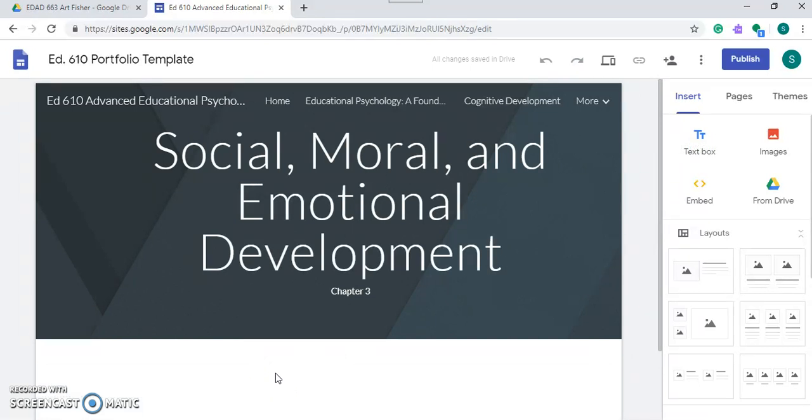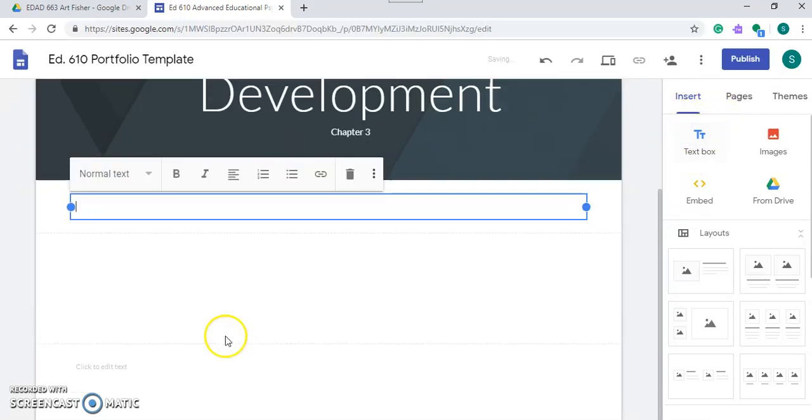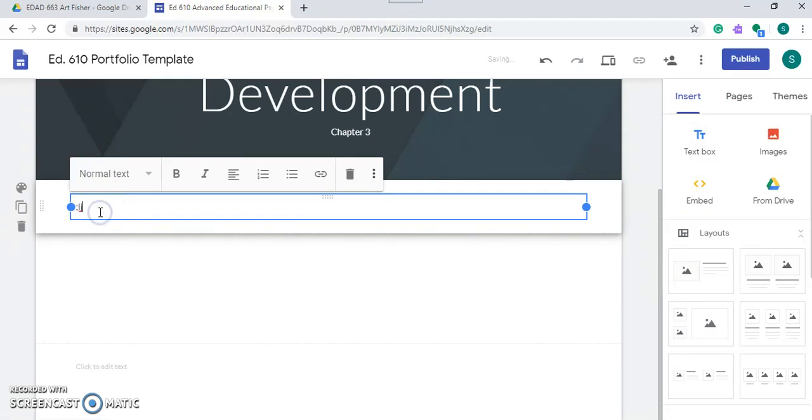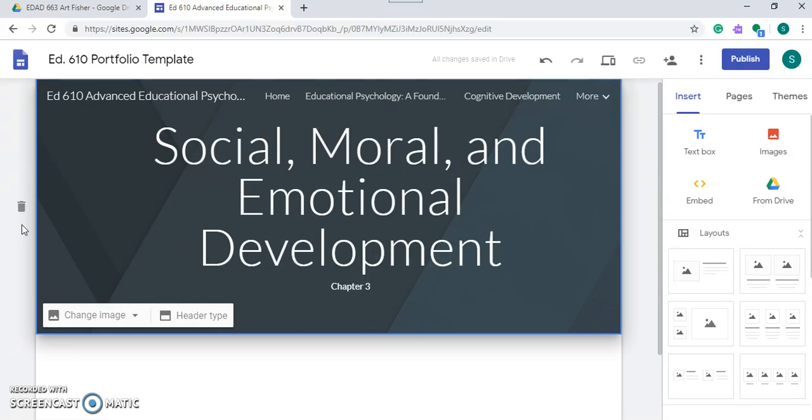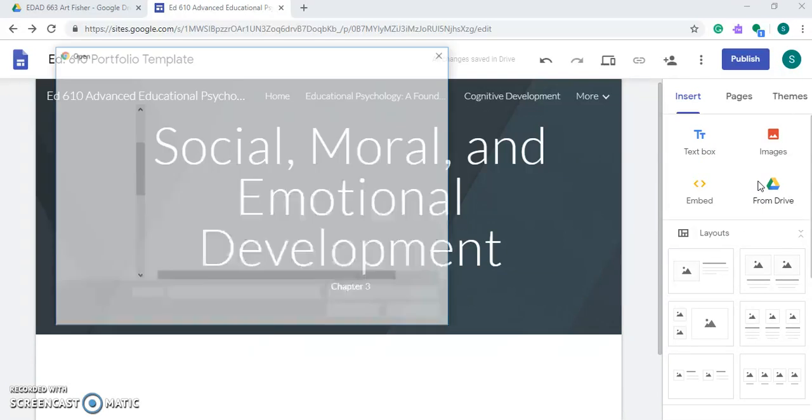Now when you look at the right of the page, you'll notice tools which will be used to load your reflections. They're over here. If you choose Insert, you're going to get all these options. You can insert a text box. If I choose that, it's going to set a text box right there, which you can type whatever you want in, or trash it. Okay. Things that you put on the electronic portfolio are saved automatically.